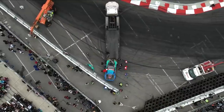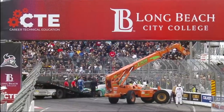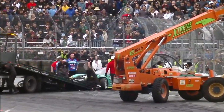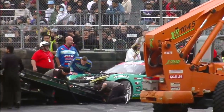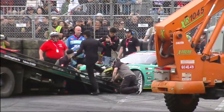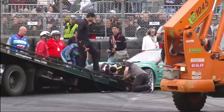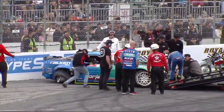The front end of that Rockstar Supra, Frederick Osbo, he knows he's in the final four. He knows who he's going against. If you give him an inch, that could be the deciding factor. Unfortunately, that inch was the bumper in the side, impeding Matt Field's transition, which caused another game of inches, which became a game of impact, front left, back right. That thing spun around. It straightened him out, corrected him, nosed him into the wall, and spun him around. Glad he's okay, but the car has seen better days.